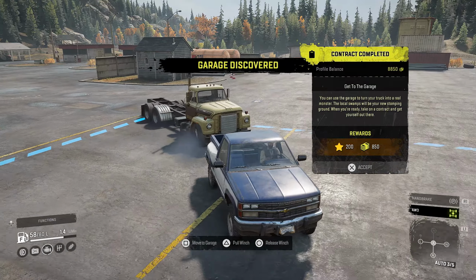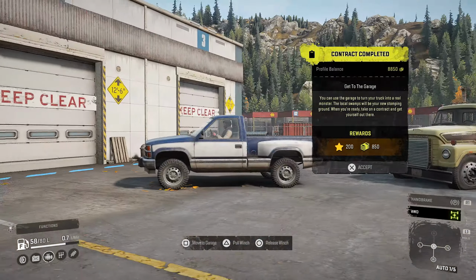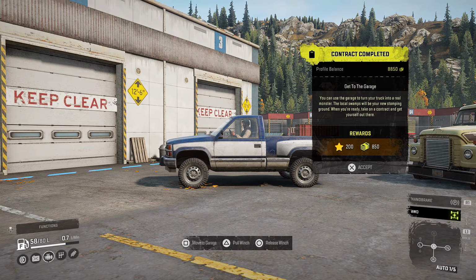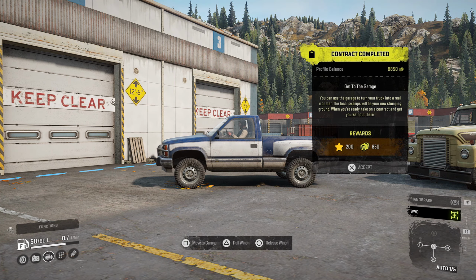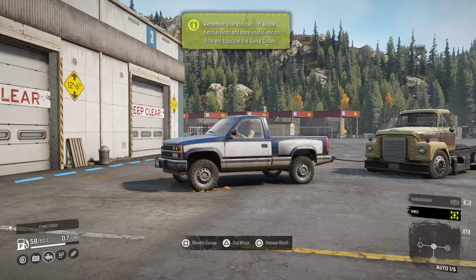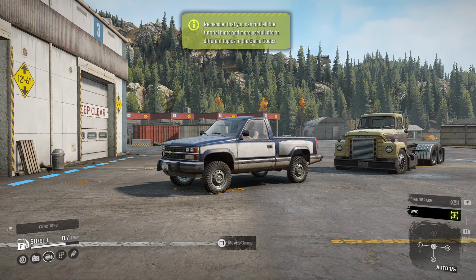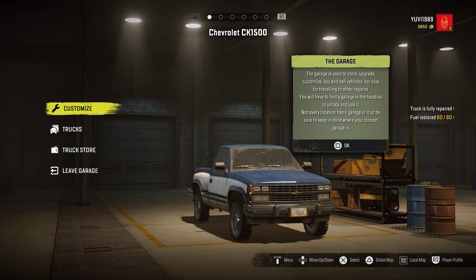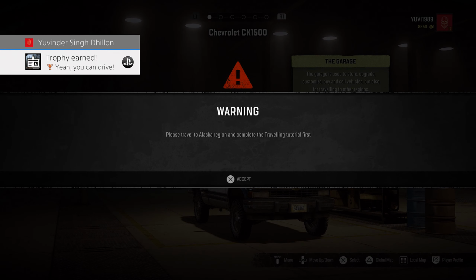Contract is completed. You can use the garage to turn your truck into real monsters. The local swamps will be your new stomping ground. When you're ready, take on a contract, get yourself out there. Awesome. So as I said, it's now me versus the game. So we got 200 experience points and 850 bucks. So let's see if we can get this truck into the garage. First, let's get this Chevy in there. Here we are. And okay, I got a trophy. Yeah, you can drive. That's good. A bronze trophy.